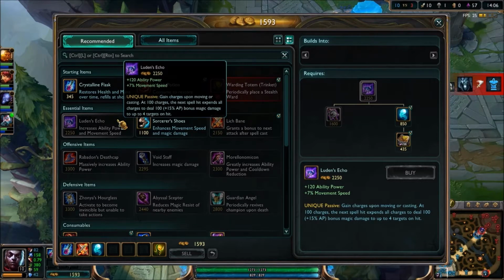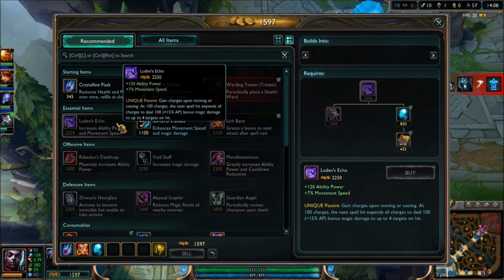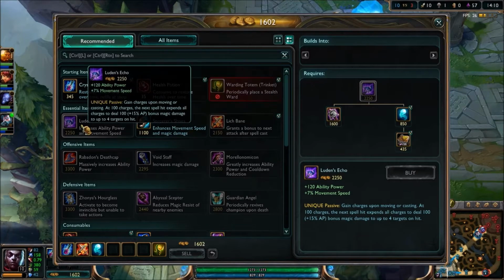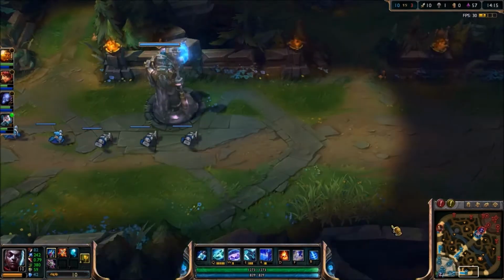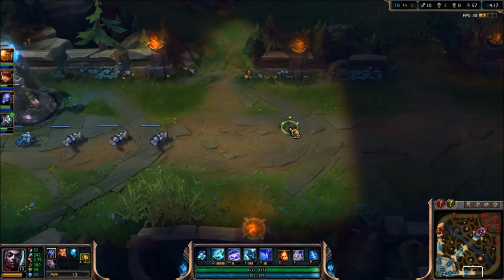Let's see. Almost have enough for Luden's. Ekko, and you know the movement speed will be really helpful on him. He's really about being very mobile.